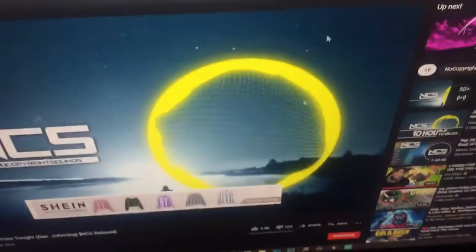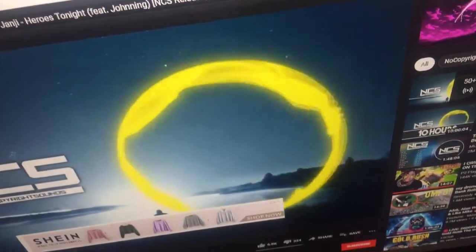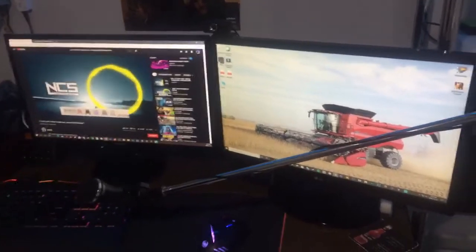Alright you guys, you guys ready to see my gaming setup? Let's do this! Let me just get Discord off for a second because I don't want you guys to see my number. Alright, this is my gaming setup — it's awesome! You can see my webcam, which I love. I got a new mouse, it's so cool, a new mouse pad — I didn't have one for a long time. Not a new keyboard, I had that keyboard, but I got another new mouse — a really cool mouse.